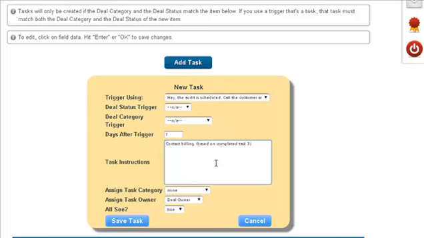Anyhow, those are just notes for me, so you understand what's going on here. So this is fine. It's going to happen 1 day after. There's no category. Let's go ahead and save the task.